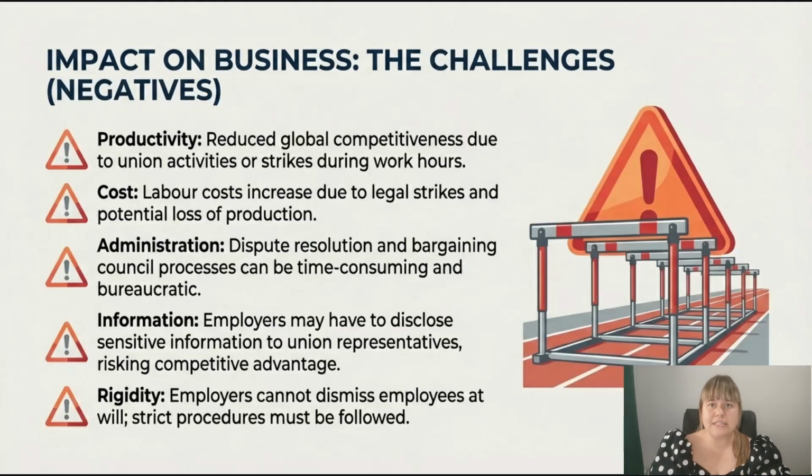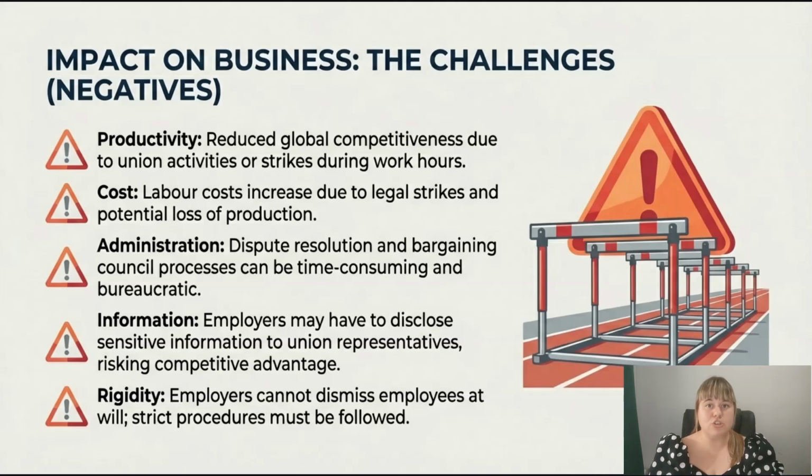Now we're looking at the negatives, and these can be seen as hurdles. Productivity: reduced global competitiveness due to union activities or strikes during working hours. Remember, strikes are legal, but they can put a business, the economy and the country as a whole in a negative light according to global competitiveness. Labor costs increase due to legal strikes and potential loss of production. So even though we're not paying their salaries for the days they were striking, we still lose when it comes to production, because we're losing days that our products are not being produced and that we won't get back.